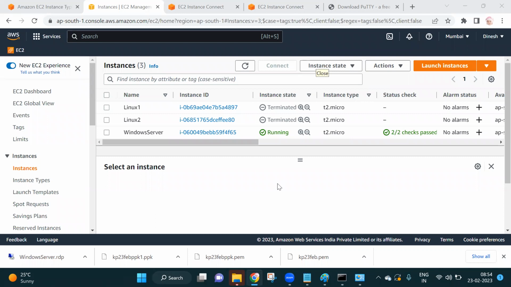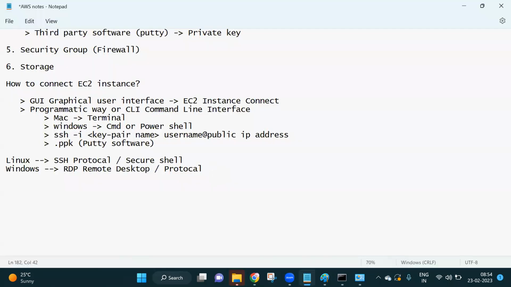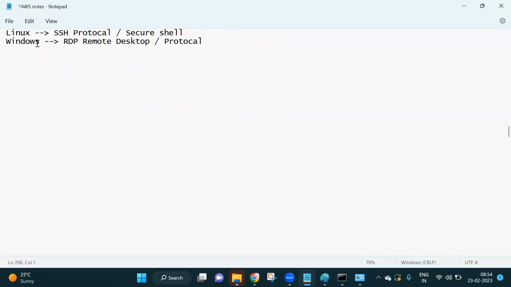Today, you guys try to create one Linux server and one Windows server. Remember, this is your task, guys. Don't forget, please. When you create the Linux server, remember there are three ways.